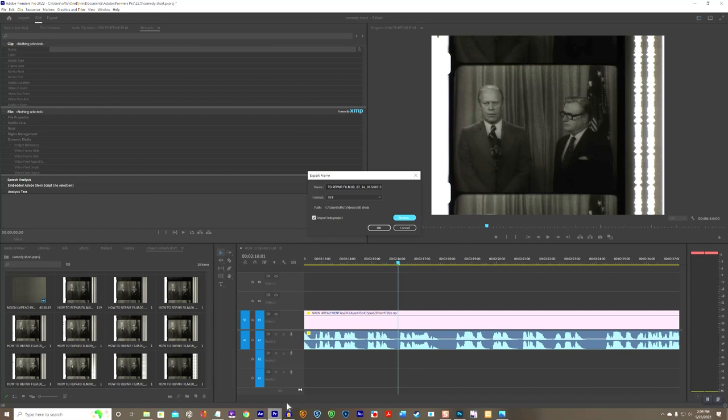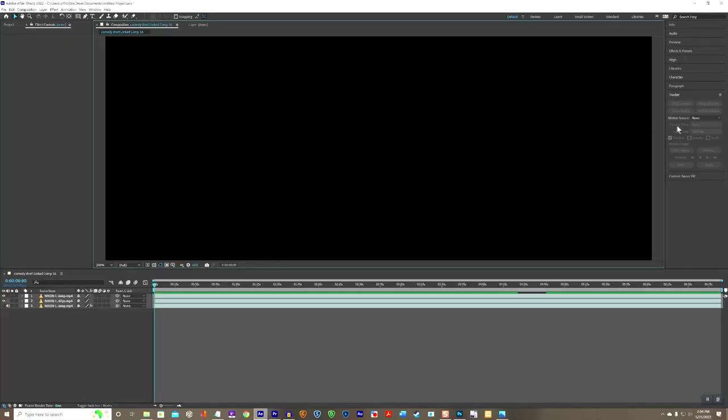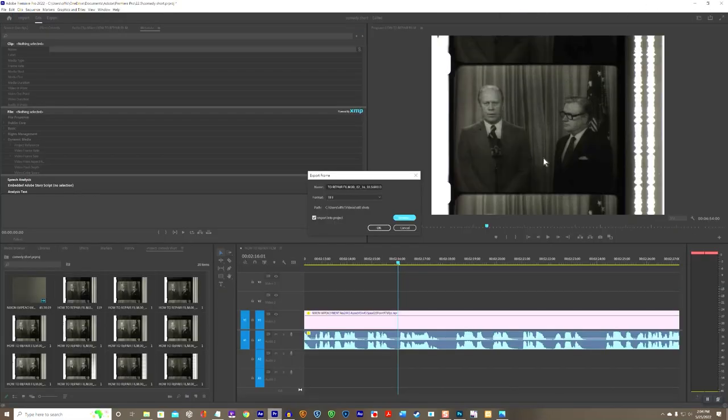And even then I made a mistake, because rather than using stabilized motion, I used warp stabilizer. I'll show you all that in a few minutes as well. I used warp stabilizer, which did not give me the result that I expected. So I've got to go back, and eventually I'll do it again when I feel like I want to waste some time, because there's not that many people out there that's going to be interested in watching this. But it's a historical piece of film, so I'll fix it.